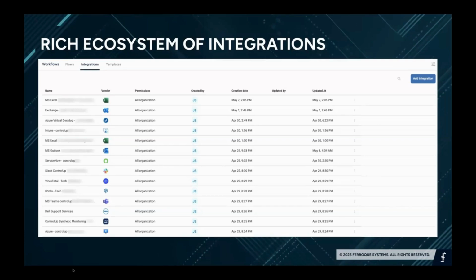Perfect. Any other integrations you really like? Do you have a favorite? That's a good question. Probably right now, I would say the AI use case, like the analyze ServiceNow ticket and send a summary email. It can review all the details of the ticket, analyze the data, and then draft an email and send it to you via Gmail. I think that's my favorite one so far.